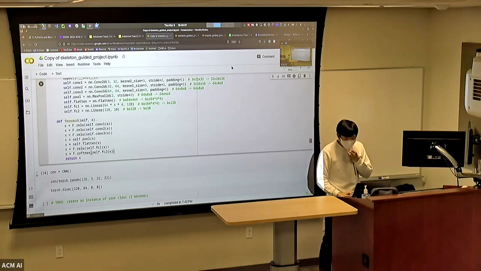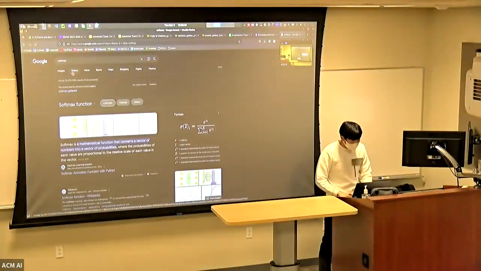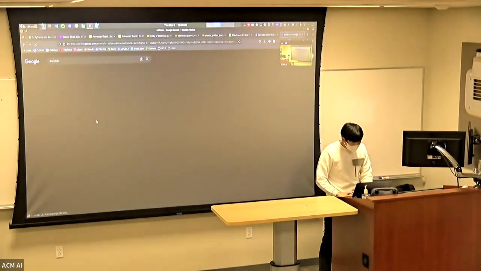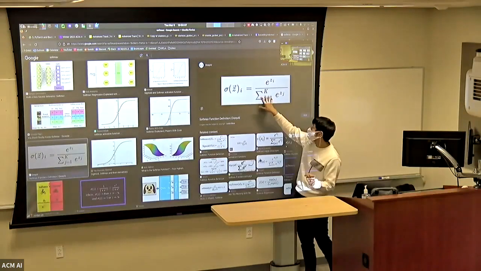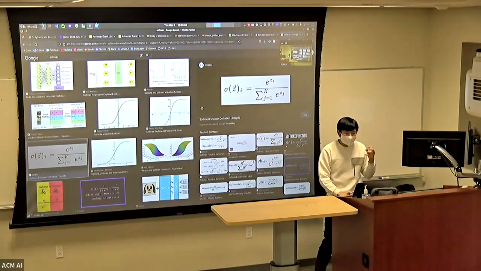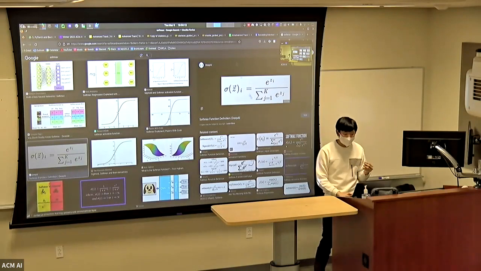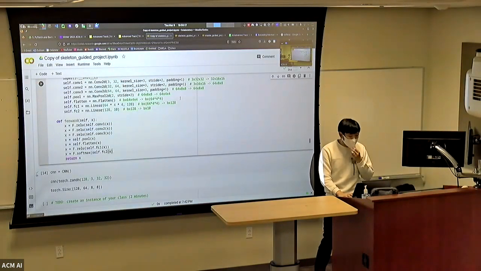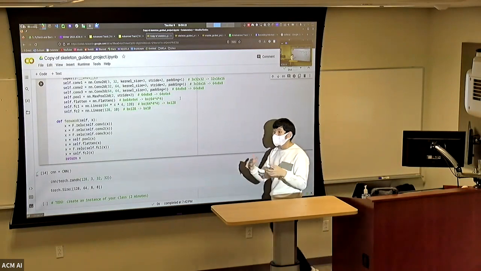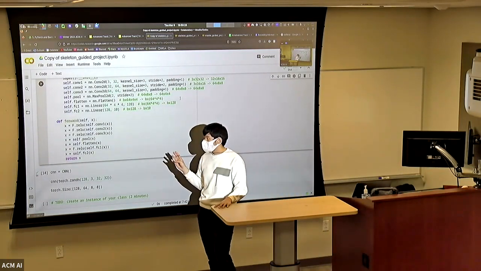If you don't know what softmax does, I can show you what that is. So softmax looks like this, right? It's this equation that, in short, changes your output scores into a nice probability distribution that your optimizer can understand. But we're not doing that, because nowadays optimizers typically have the application of softmax built in, right? And it'll be clear in a little bit what I mean by that.